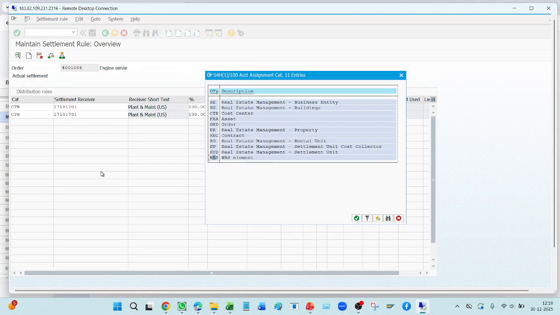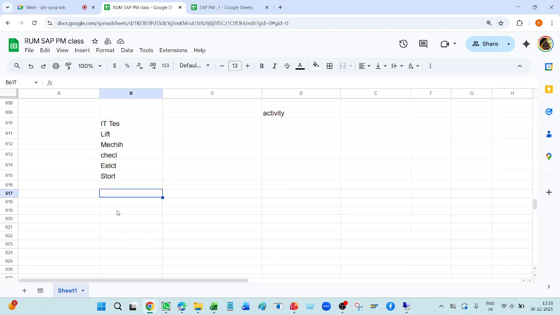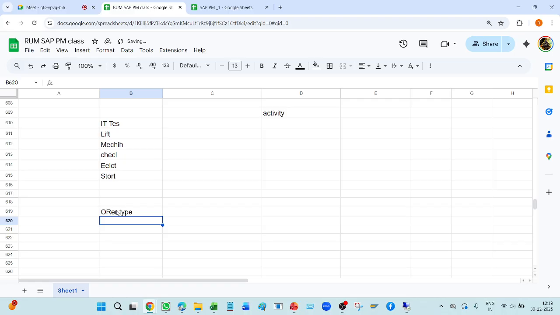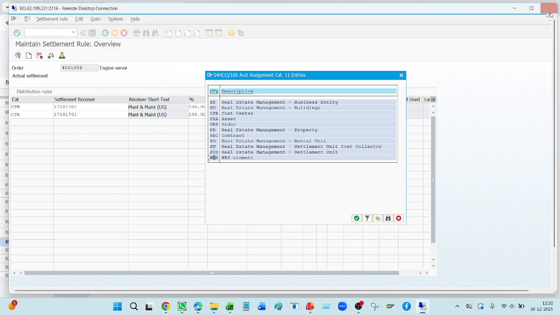Your settlement profile configurations. So order type to settlement profile to default value type, default value. Okay, this is configuration.